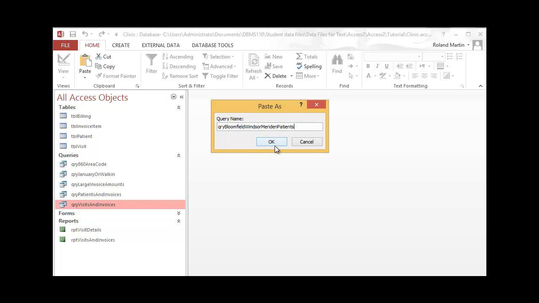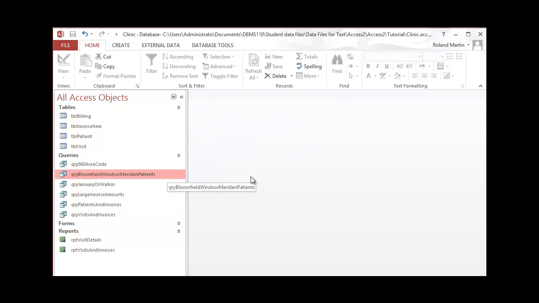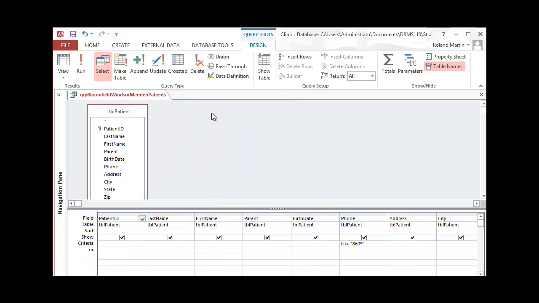Once you get that typed in, go ahead and hit OK. And you'll see that our new query has been placed in the correct area. Let's go ahead and modify our new query by right-clicking on it and opening it in Design View. And your screen should match mine. Just so we have more active workspace, let's go ahead and close our shutter bar. Now we don't need the phone criteria box here, so let's go ahead and click on that.